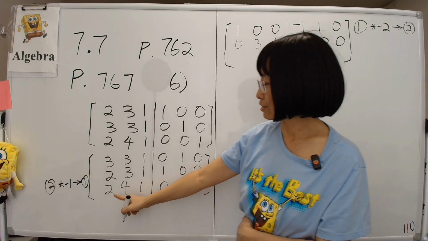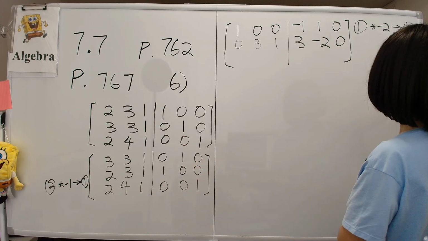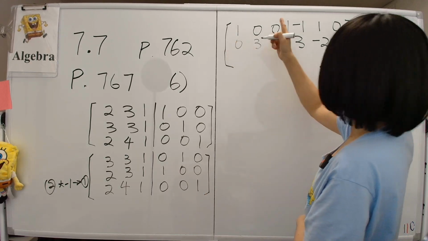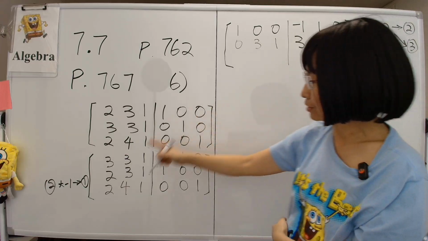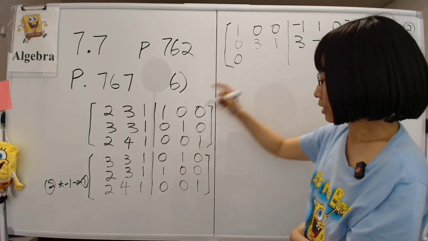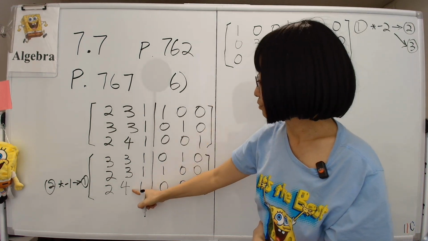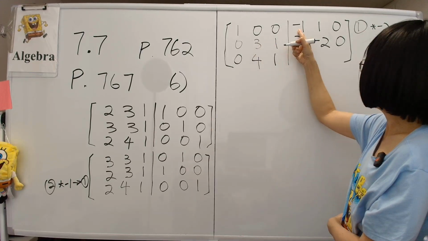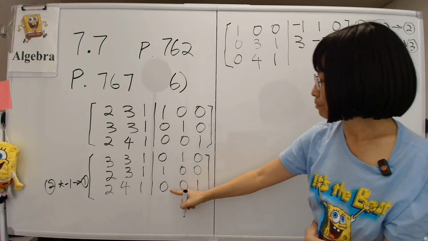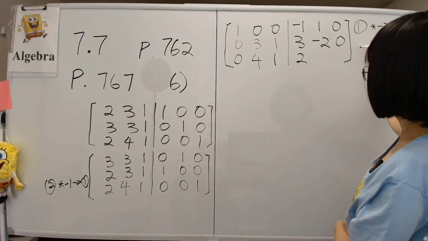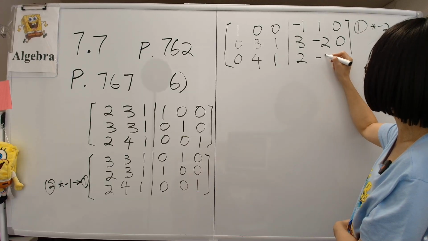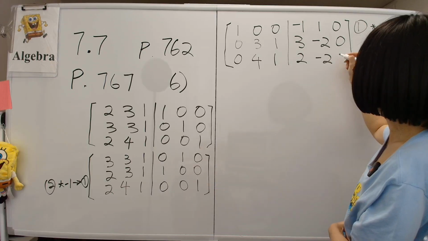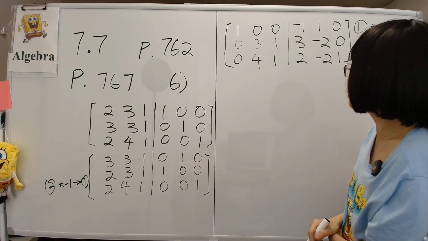Next, we are going to knock out this thing the same way. So we'll do the same thing, except now we'll add it into row 3. Again, this whole row will be multiplied by minus 2, but this time we're going to add it to row 3. So this will be 0, and then 0 will be added to 4. That will be 4, and 0 will be added to 1, that's 1. And then minus 1 times minus 2 is positive 2 plus 0, so positive 2. 1 times minus 2 is negative 2 plus 0 is negative 2. And then 0 times whatever, that just becomes 1. Okay, so far so good.